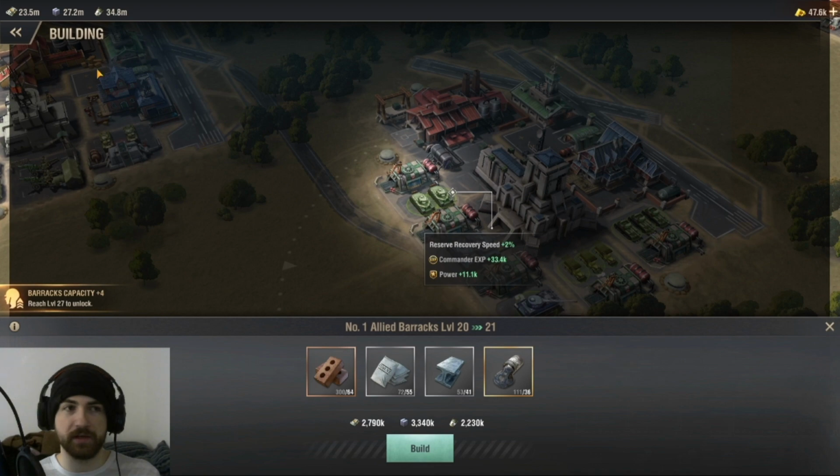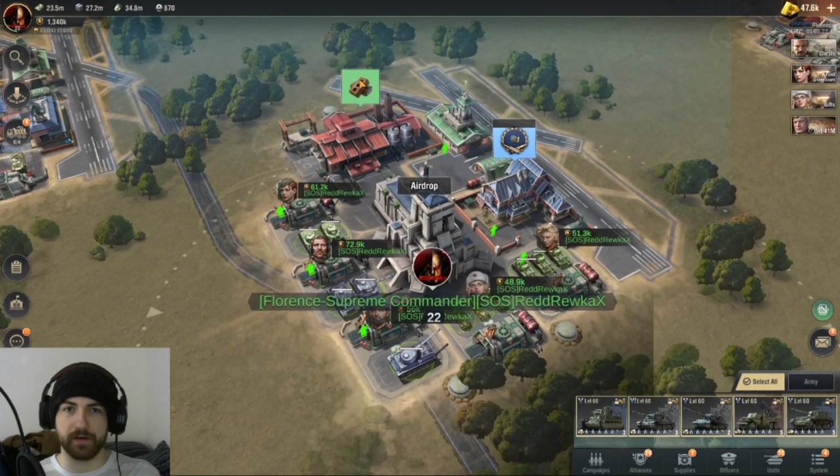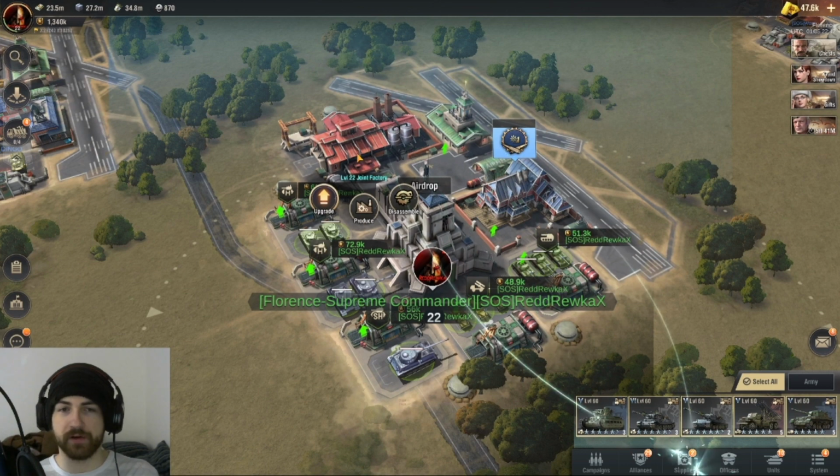But the buildings that you want to prioritize before you jump would be, most importantly, probably your engineering center, because pumping out production materials constantly is extremely important. And you can do that more effectively if you level this up more.